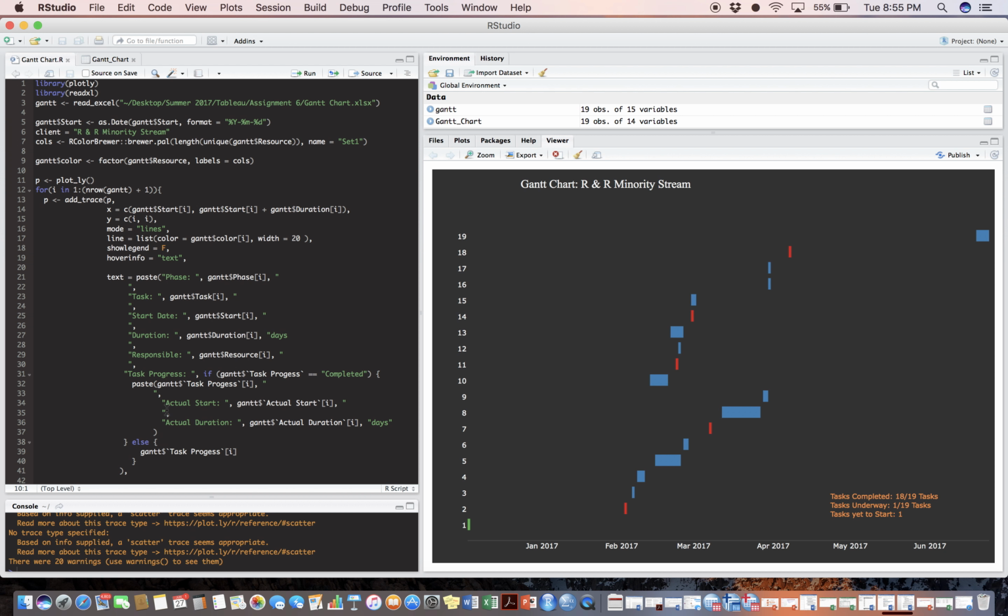And then with tasks in progress, we are using a conditional command in which we have identified those. You'll see in the hover info here where it says task progress is complete.